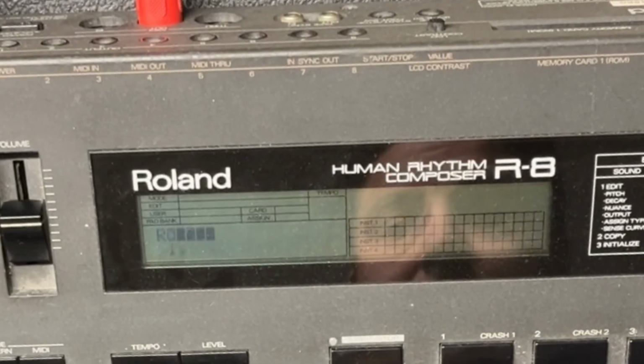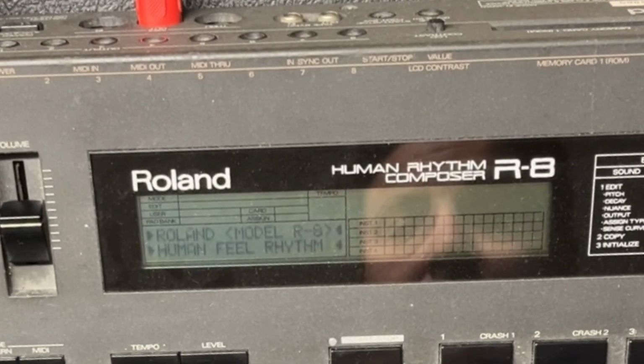Are you ready to get your groove on? Okay, let's go. We're going to make some songs with the Roland R8.